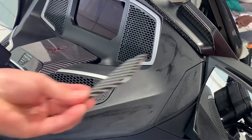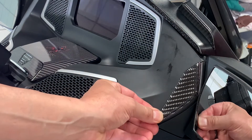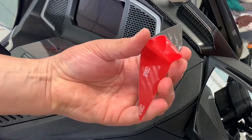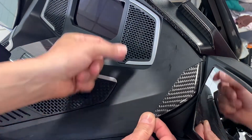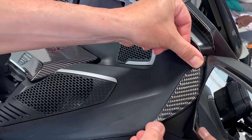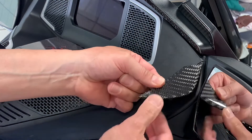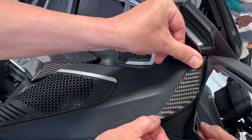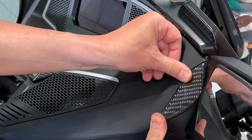In the speaker part, we're recommending that you start with this piece right here. This is a separated piece — you can see this panel comes off. This piece fits basically within the borders of that part. So you're going to expose your adhesive, peeling off that 3M acrylic backing paper. Positioning-wise, you want to center it on the panel, staying within the edges. Typically you hover above, then tack the top, align the bottom, and make sure you have it where you want it. We'll tack down the tip and push it into place.